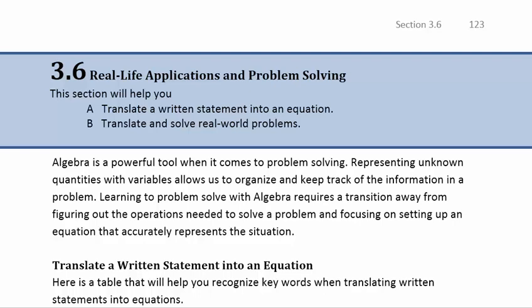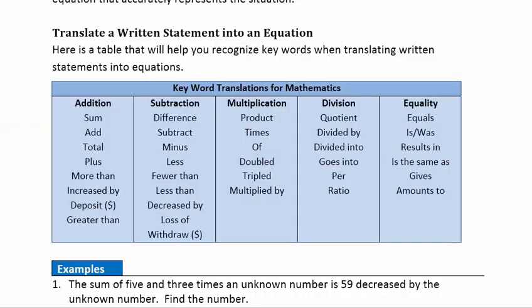Representing unknown quantities with variables allows us to organize and keep track of the information in a problem. Learning to problem solve with algebra requires a transition away from figuring out the operations that we need to use to solve a problem and focusing on setting up an equation that accurately represents the situation. Translate a written statement into an equation.